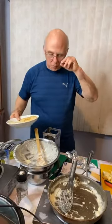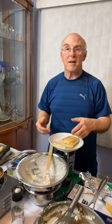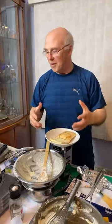Now with the sloppy joes, when I was growing up, we used to put it on a hamburger roll. That was exactly how we would do it. Nowadays, a little fancier bread, a little ciabatta roll, something like that. Any way you want to do it, it'd be good.